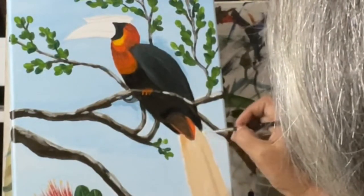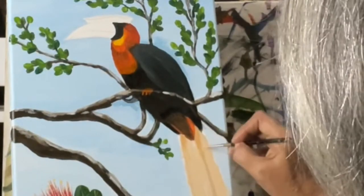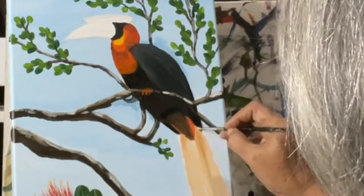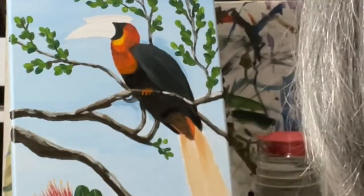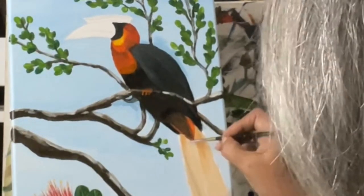I went back to the tail part and created some shadows using a darker shade of the mixture of white and raw sienna, and I put a little bit of the brown.